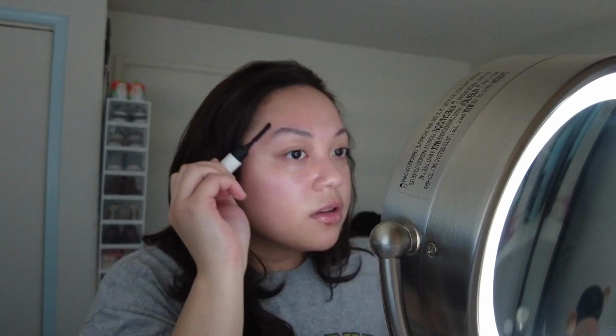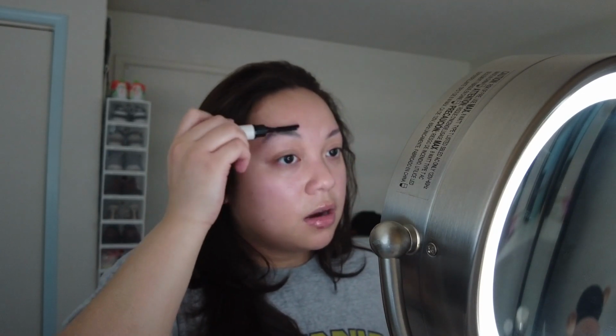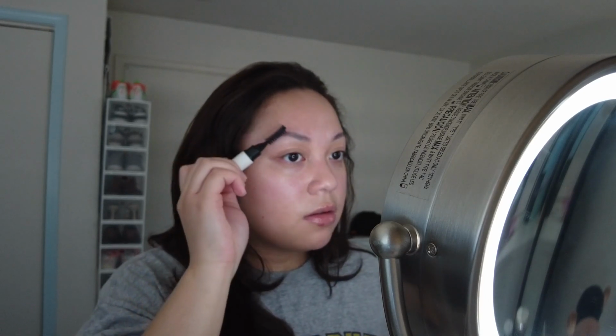I was like, what? Honestly, if I had my eyebrows microbladed, I feel like the time I do my makeup would be cut down by, not even kidding, more than half, just because it takes me so long. Oh my god, it's 12:17. It takes me so freaking long to do them, which obviously isn't too bad, because some people suffer from acne and stuff like that, which I'm very blessed.